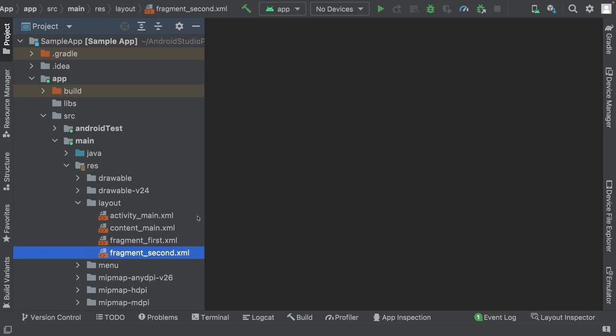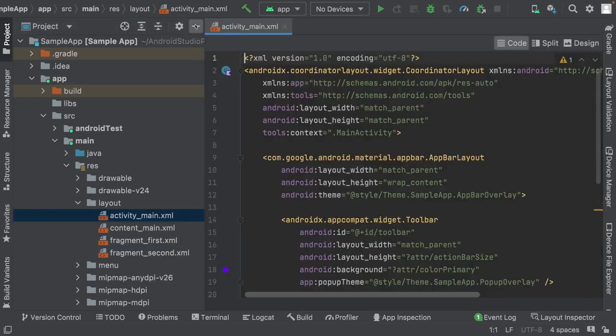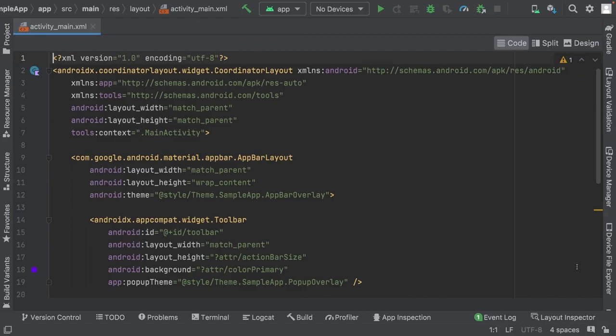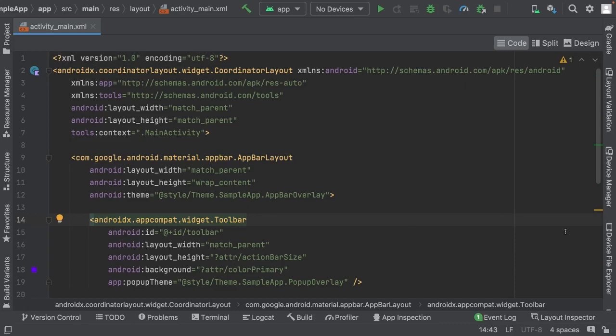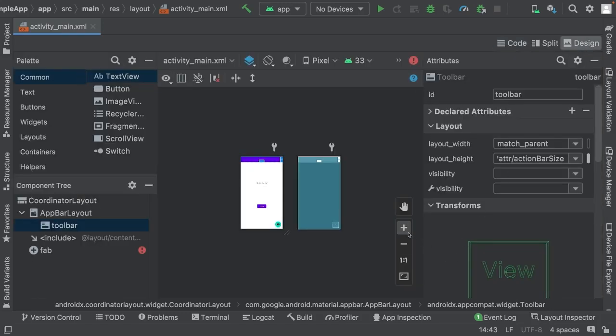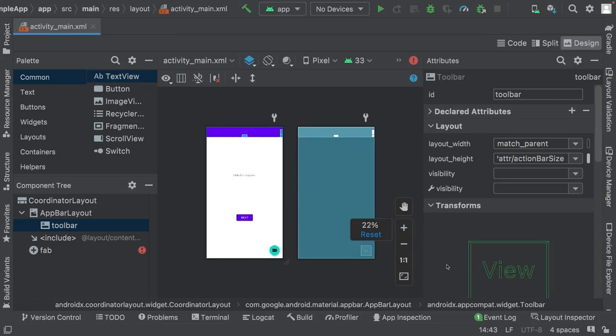So, let's examine the activity main XML file. Within this, there is a hierarchy where you have parents and children embedded within the parents. And if you click on the Design tab, you can view what you have in your UI. This page allows you to see the visual representation of what you are writing and experience the different components you have for your app. So, imagine that you want to create a login page. In the Design tab, you'll be able to view the UI you have created. And in the Code tab, you'll have the code equivalent to the UI.